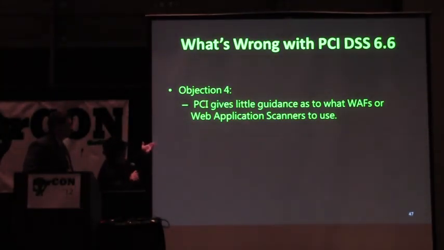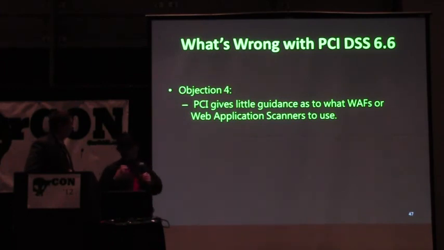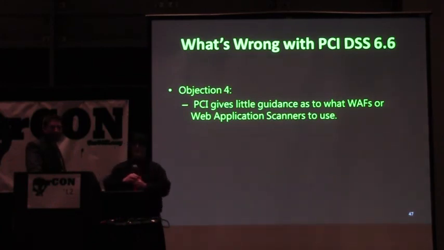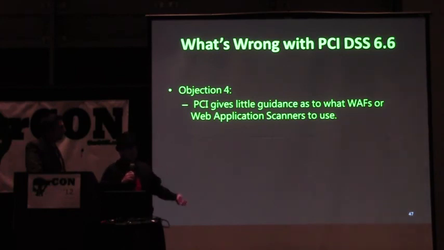Finally, this one here, and this is the one that really bugs me, is the web application firewalls and web application scanners, there's little guidance. The PCI Council is giving very little guidance as to what is an acceptable web application firewall and what's an acceptable web application scanner. And this is what really gets me. So I have to do this ASV recertification thing every year because Secure State's an ASV, which means that we have to perform these external scans against different organizations' PCI zones. And I have to jump through so many hoops in order to get this stupid certification.